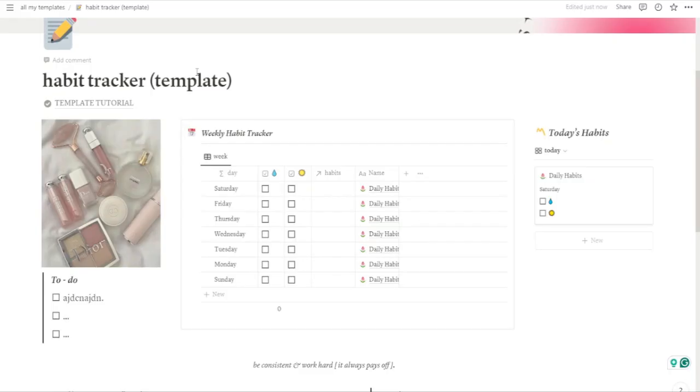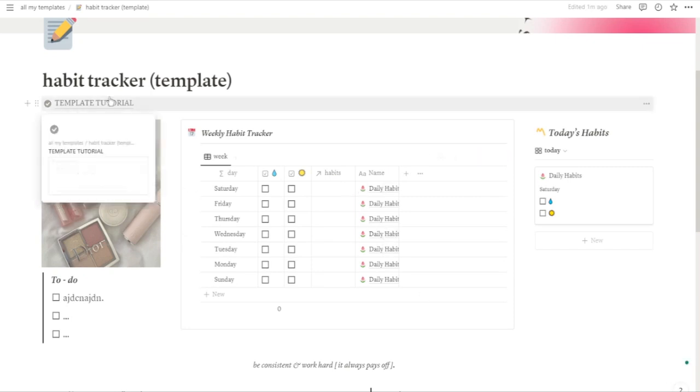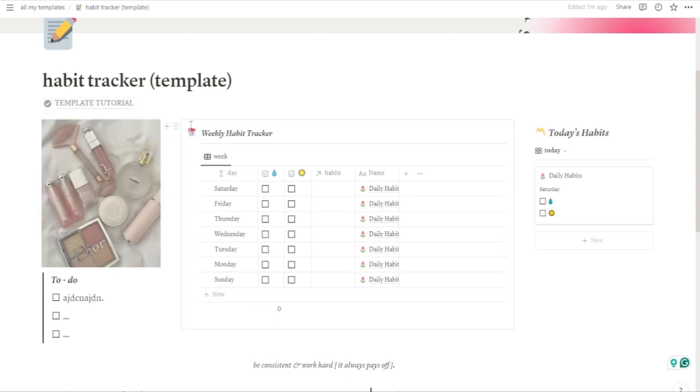Okay, let's get into how to use this template. I don't have a lot of things to explain since this template is pretty much automated. How to record a new day. This habit tracker is automated, so that each day an entry is created automatically at the middle of the night, meaning you don't have to manually create one every day.